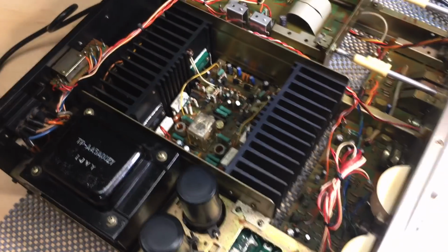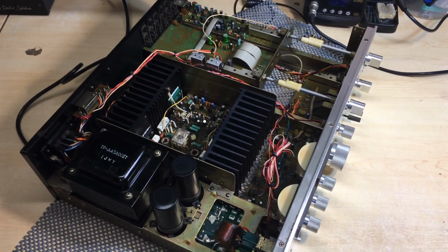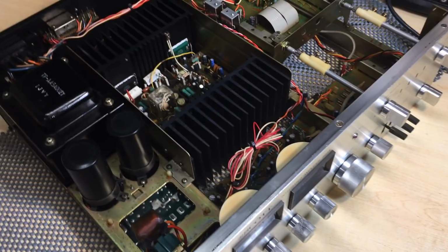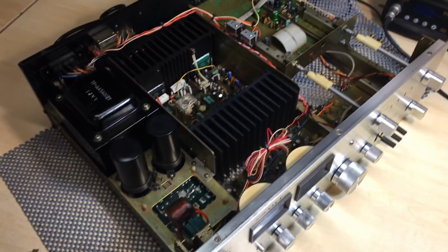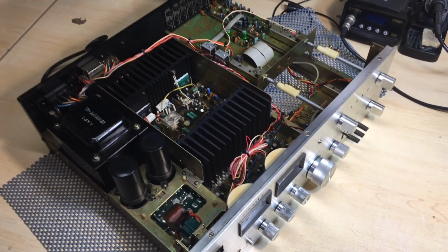I know what was happening before. You'd switch it on, it would stick around a while, and then it went into protection, and the protection light here in the front would go on. I was not getting shorts. I wasn't getting a massive flow of current, because the dim bulb tester at the back there was not going crazy. It was drawing about, I think, 300 milliamps, so it wasn't actually a dead short, it was just going into protection.